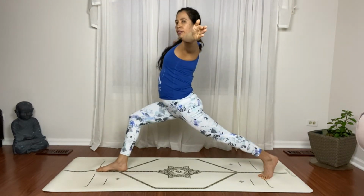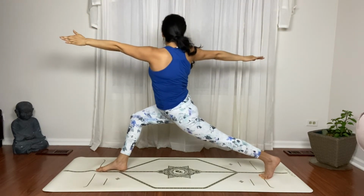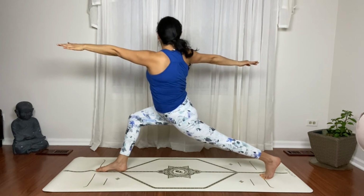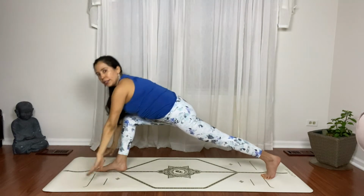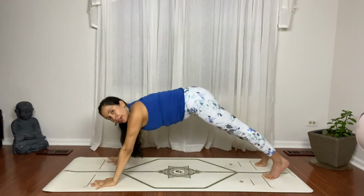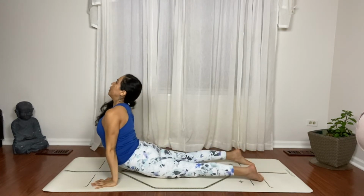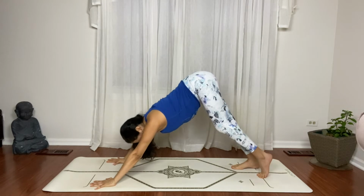Inhale it up. Exhale, open your arms. Twist to your right. Inhale up. And exhale, hands on your mat. Step back. Lower. Inhale your heart up. And exhale, hips back.